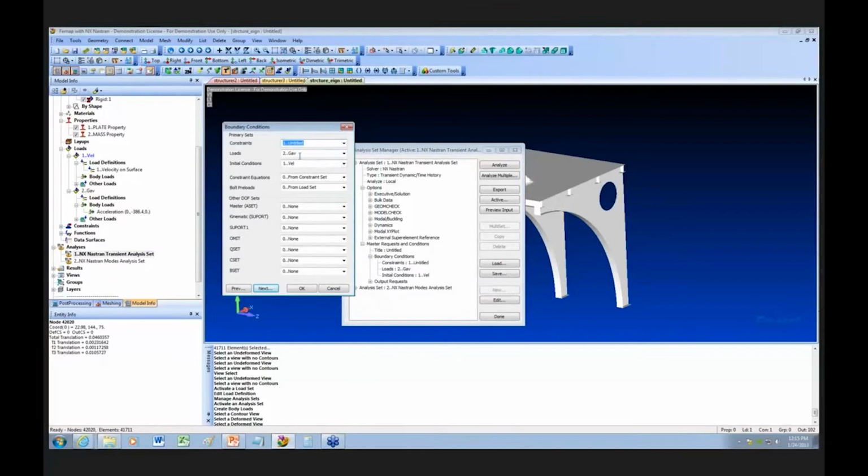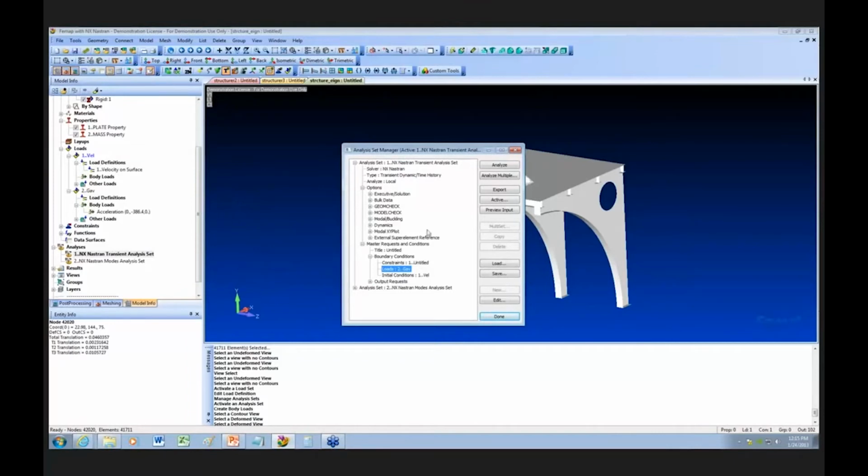And if I open this up here, you'll see I have this untitled, my constraints, which are on the back side right here. And then I have my gravity load, and I have my velocity load, and I put that into the initial condition. That velocity will only apply initially, and after that, it will be defined by how the structure behaves. But the gravity will be constant. Okay. So here we're ready to go.